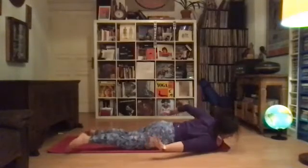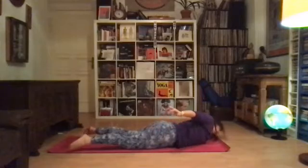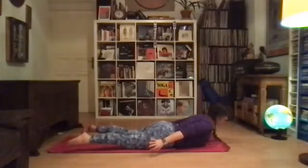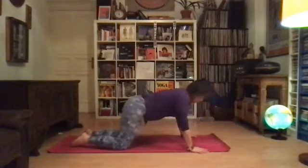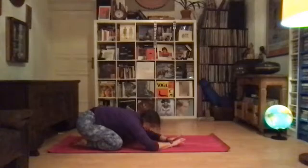How's your breath here? And on the next exhale, resting, and you can rest, lying on your belly, back in child or downward dog. So if you're in downward dog, grounding the hands and feet, lengthening up the hips. If you're lying on your belly or in child, softening into the ground. And everyone being with your breath, just as it is.